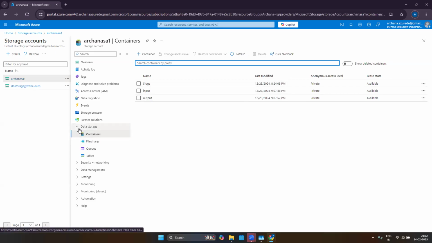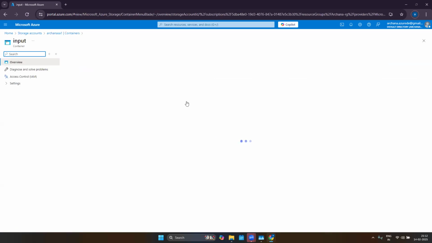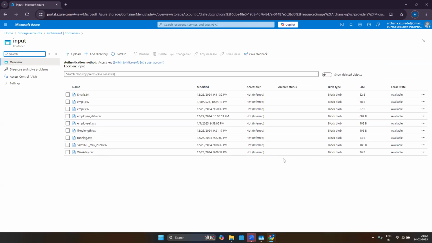In containers, it will be empty if you are creating a new one. You can create a container, and inside the container, same as on our independent systems, we can create folders, subfolders, and files also. Here we have add directory. You can add a directory and upload files. You can't create a file here, you can upload or download files. You can upload a blank file and you can edit it also, but you can't create it.